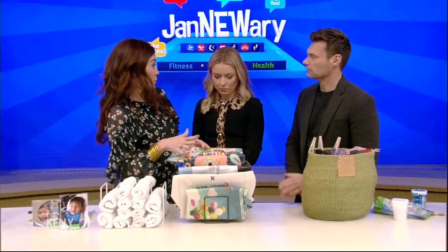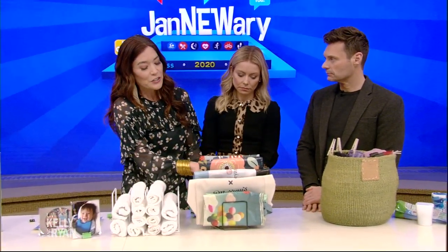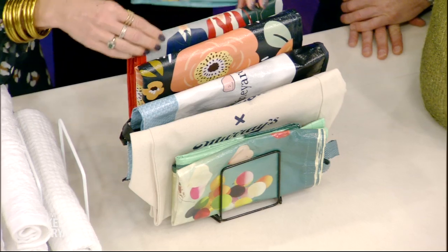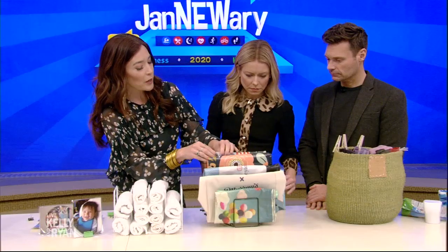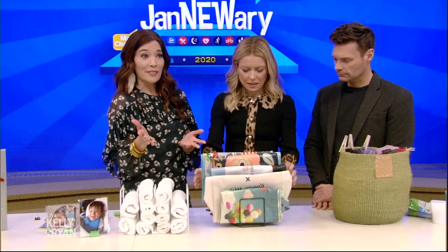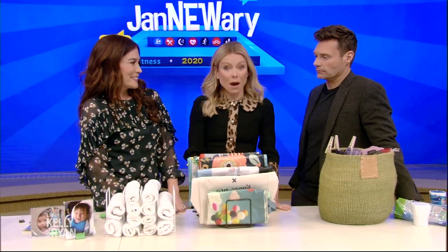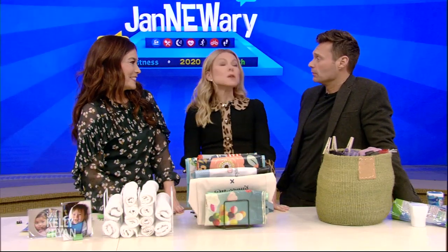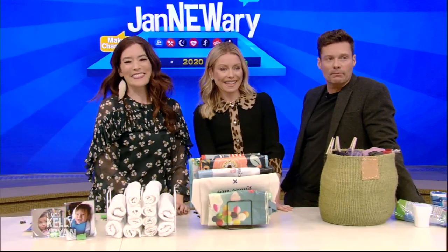In New York you can't use plastic bags anymore — they're following suit of Los Angeles and cities all across the country. So this is actually a file organizer from my office that I wasn't using. Here, you just fold up your reusable bags. These are my motley crew — they're not beautiful, not uniform, big ones, canvas ones, small ones — but they look pretty displayed here. You can even throw this in your car so you remember to use the reusable bag at the store. If you don't bring a reusable bag, people look at you like you're a monster. Now you're being kind to the environment.